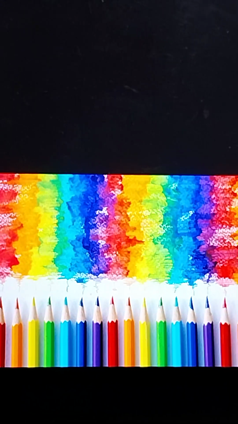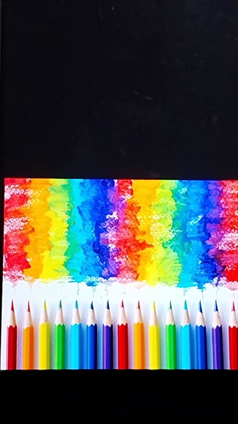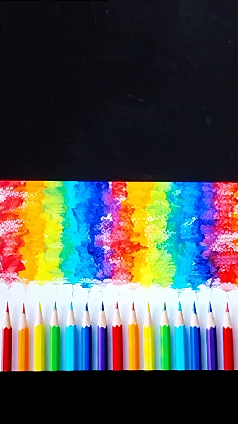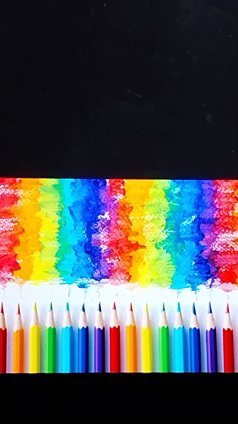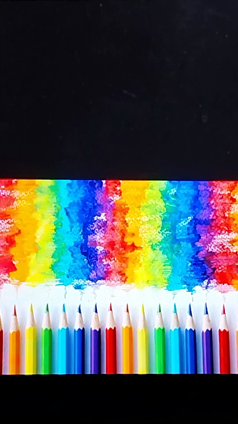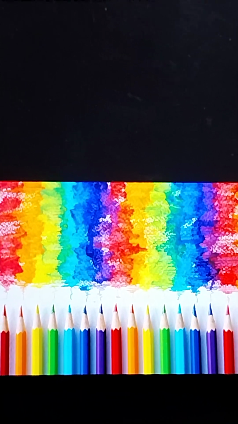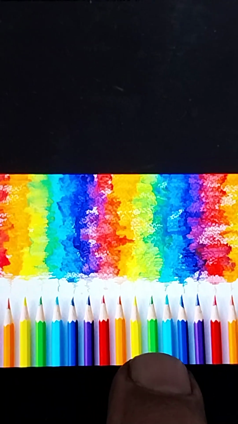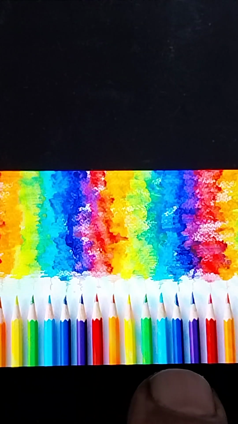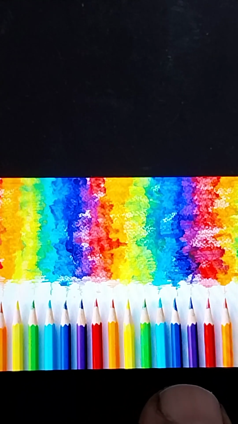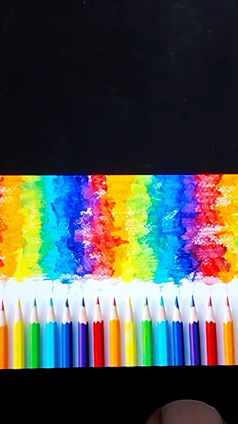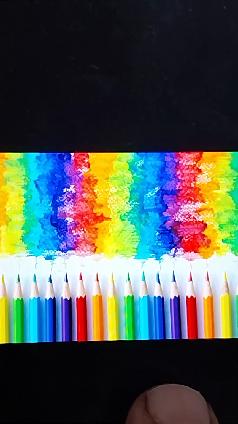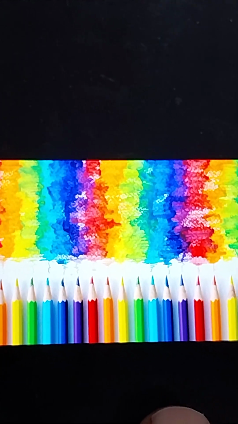The CRI of a light source does not indicate the apparent color of the light source. Color rendering index does not indicate the color of the light source. The CRI is determined by the light source spectrum. In the case of an incandescent lamp, it contains a continuous spectrum, and a fluorescent lamp has a discrete line spectrum, hence implying that an incandescent lamp has a higher color rendering index.